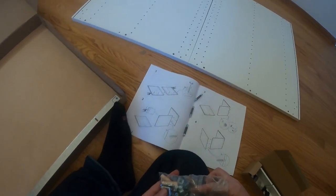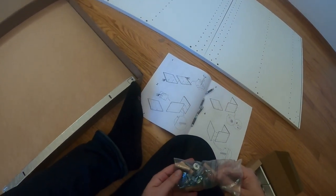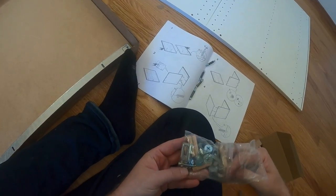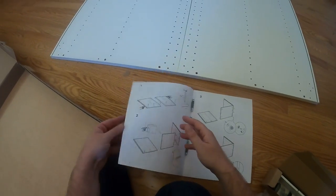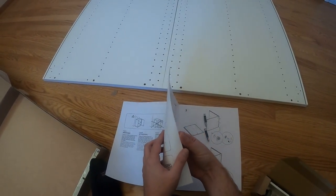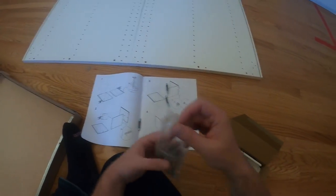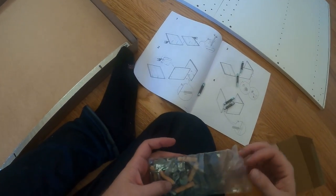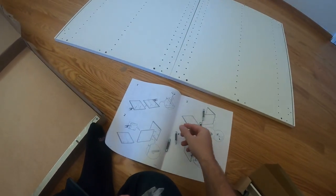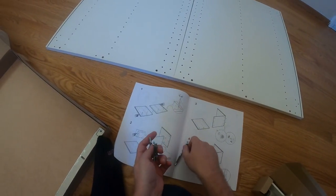All right, so we should have six of these. Let me just get them all out now since we're going to be working with them. Four. All right, there's four, but I think we're supposed to have six. Yeah, 6X. So we need six of these. Not seeing them yet. All right, here we go. Here's one. Instead of buying your kid Where's Waldo, you can just get him an IKEA set and learn object identification that way.